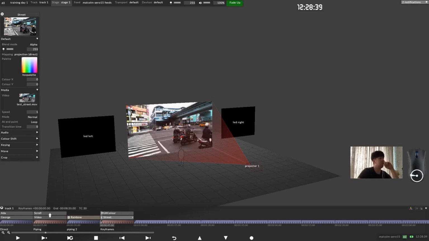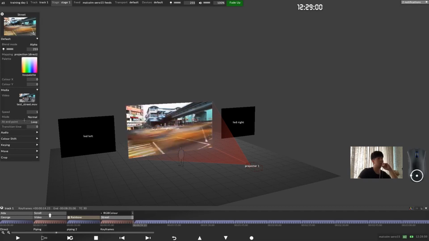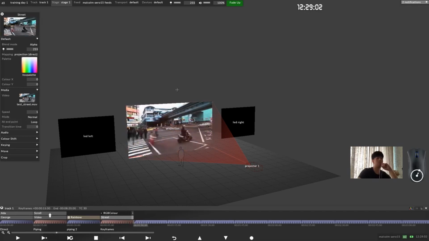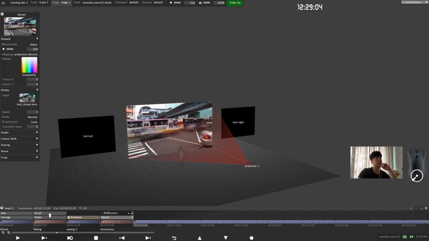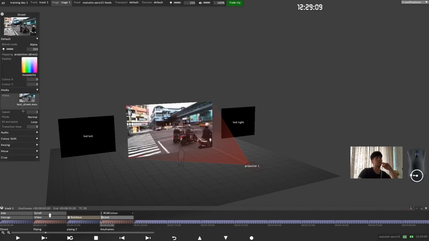Okay, so you can see there's this mode and endpoint. Let me just mute this layer first. You can actually right click and mute layer. Okay, so I'm going to show you the playback modes. By default it's always looping. So at endpoint you actually loop the video again and again until you jump out of it. So this is always the default setting.